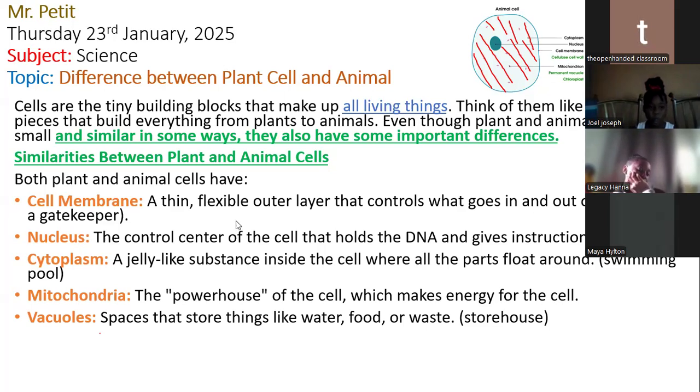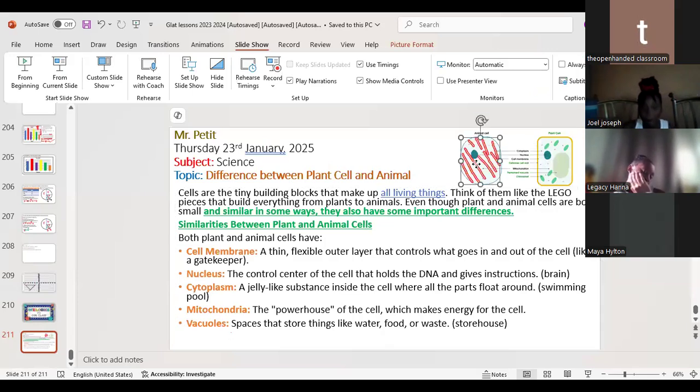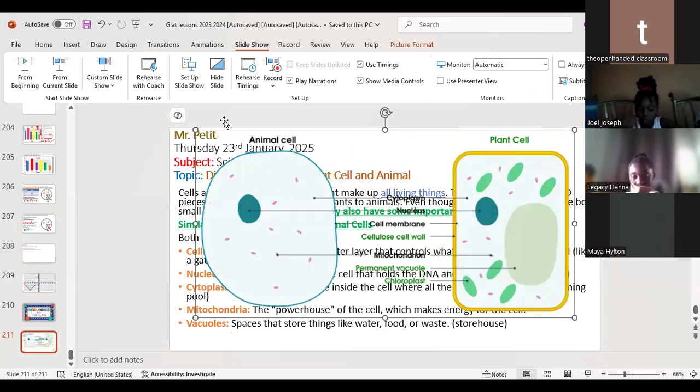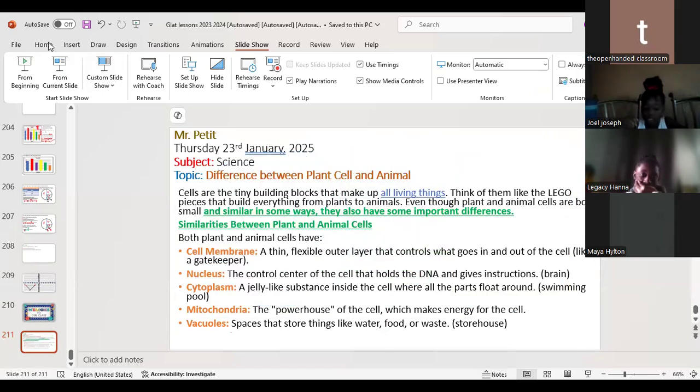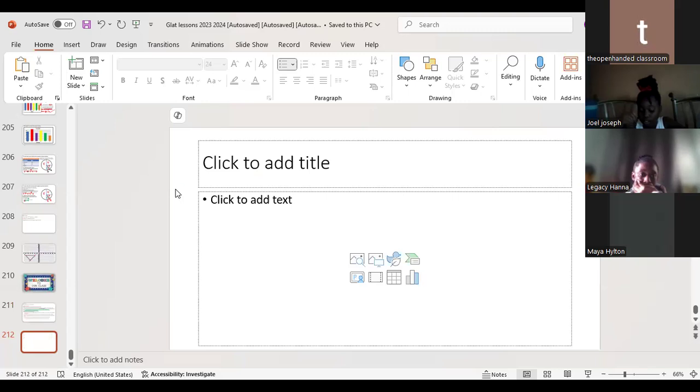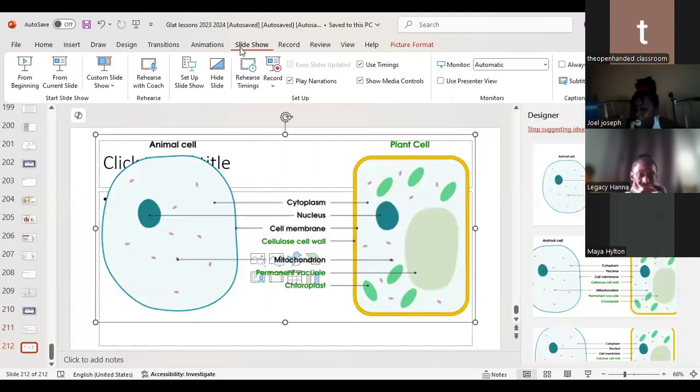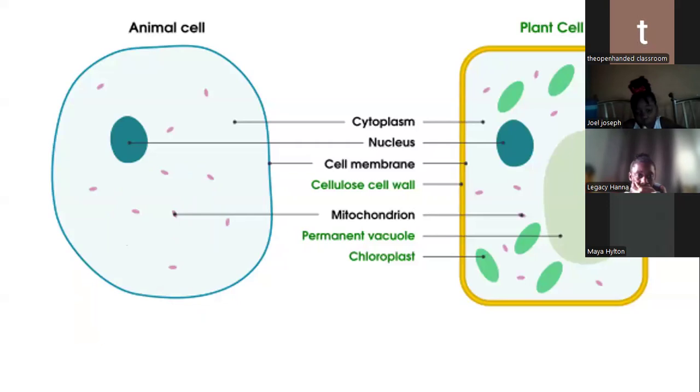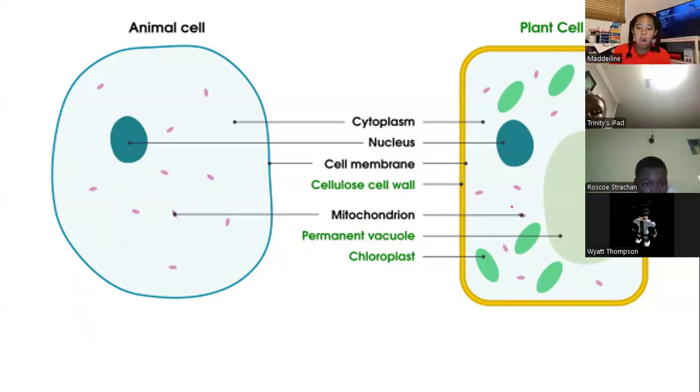And so what I want to do is let you look at the diagram so we could point them out. So let's look at the two diagrams. One second, I'm going to move this. All right, so where in the diagram is the cytoplasm? Do you all see the cytoplasm? Yes, sir. Where's the cytoplasm? Right there, at the top.